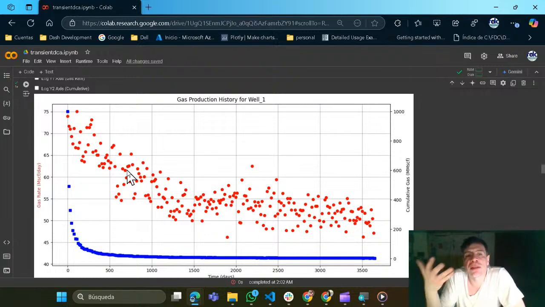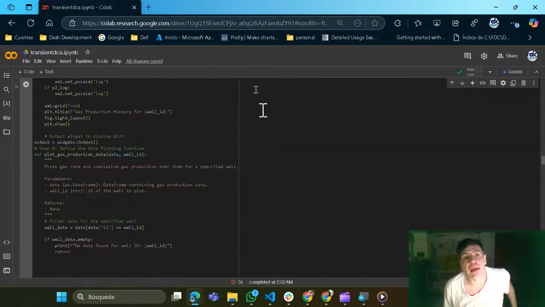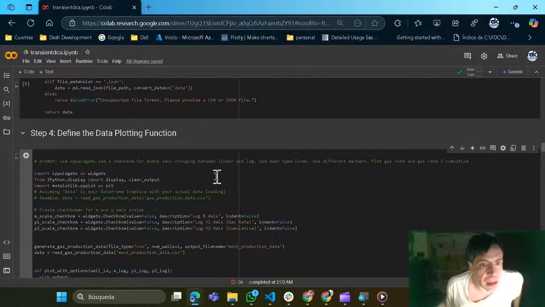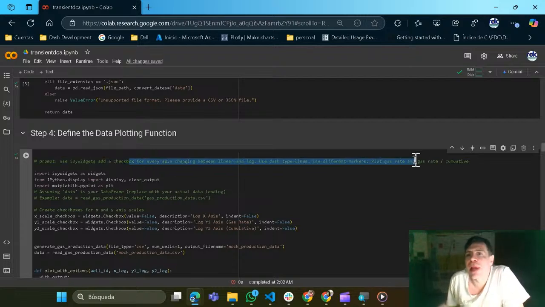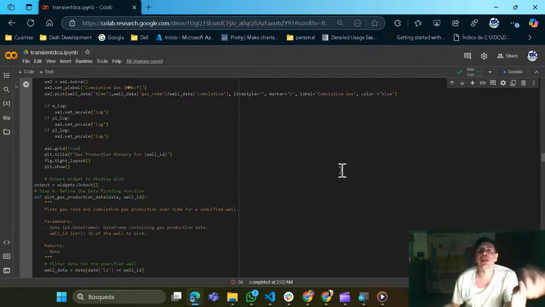You can just tell it on the fly, including defining the base default format of your chart. Add a checkbox for every axis changing between linear and log. Use dashed lines. Use different markers. All these things that you could change on the fly.